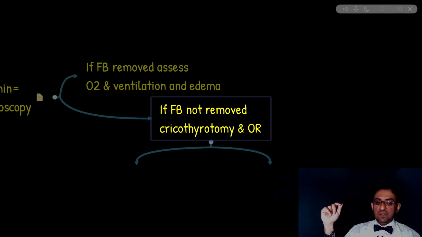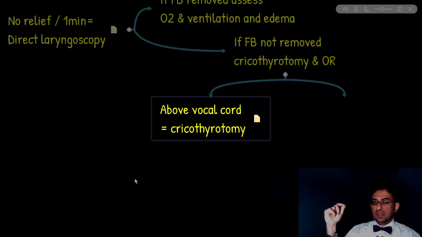Now, how do we differentiate these two? Well, remember that the cricothyrotomy, also known as cricothyroidotomy, is the approach when the obstruction is above the vocal cord, and this could be known either by the imaging or by the laryngoscopy. But if the foreign body is subglottic, that is under the vocal cord, which is the level of the cricoid cartilage, that will not help maintain the airway logically, so we need to perform an incision underneath the level of the cricoid cartilage, and that is the surgical airway.